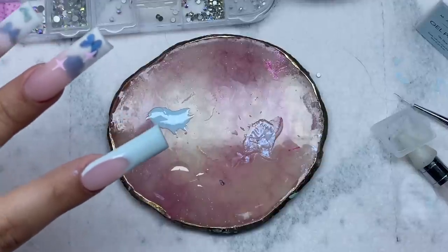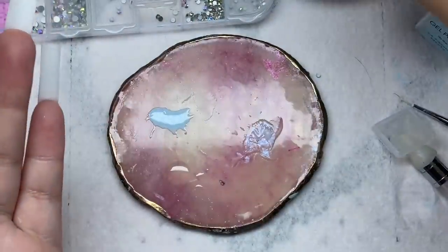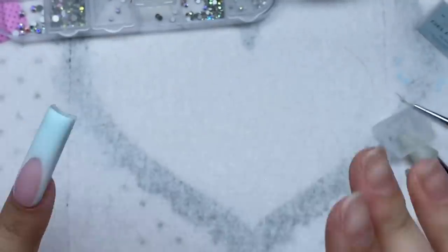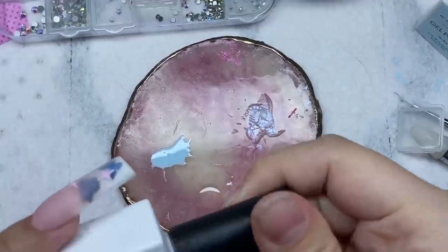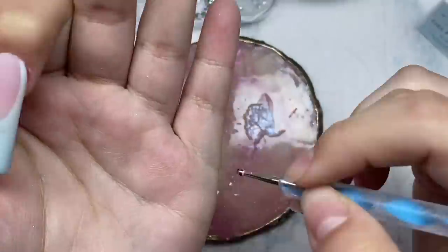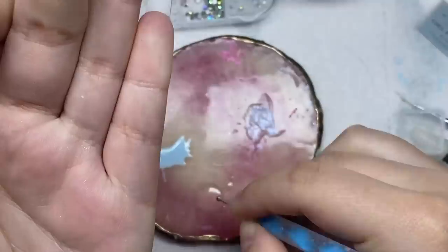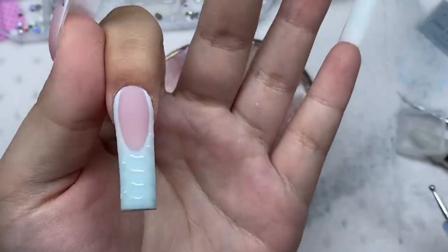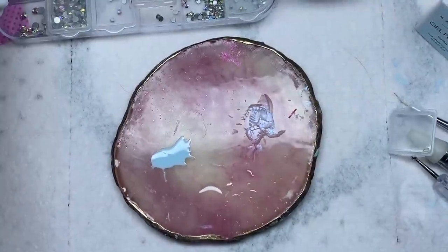I have an idea. Is it a good one? I don't know. Do I want to try it? Yes. So as you can see, we have a matte nail, and scratch the gems for a second. A matte nail, but we make a croc print design with glossy top coat. That way you can see the shimmer through the croc print. Quite enjoy that. I'm going to cure this. I like this. Finally, something's worked out for us.